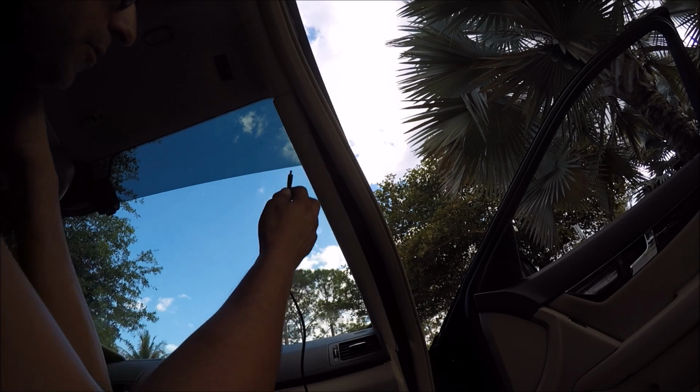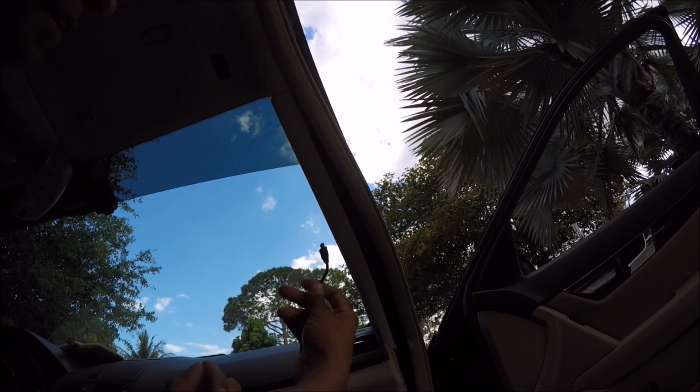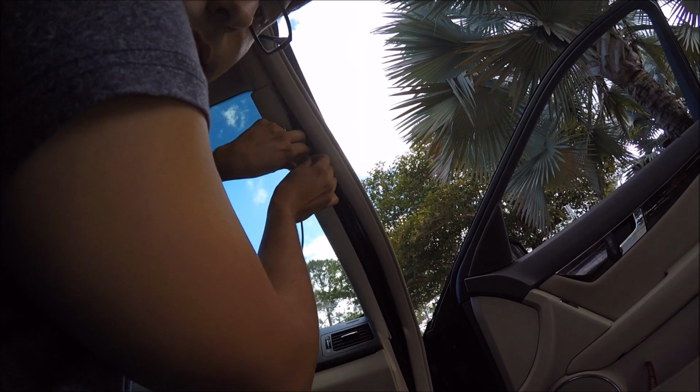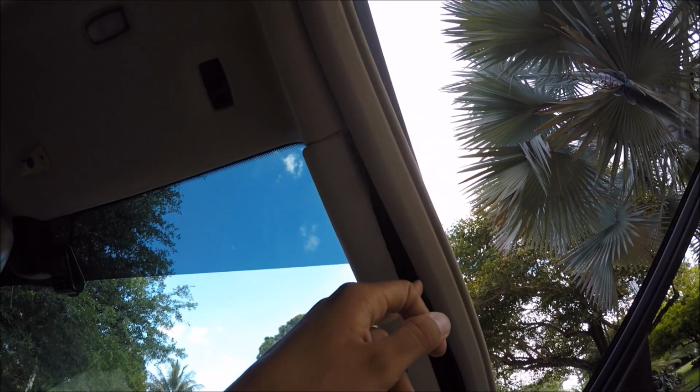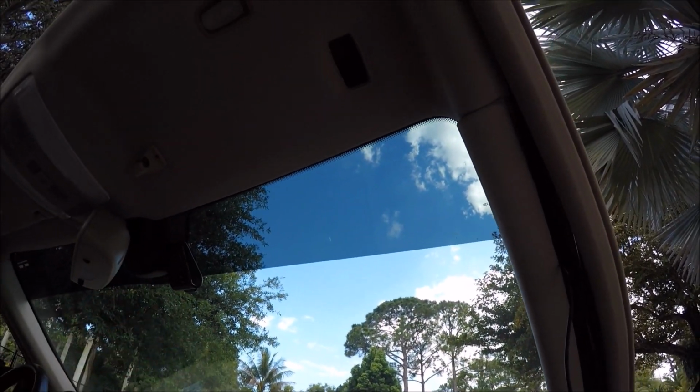So after you got the weather stripping off and you got your camera in position, you're going to want to go ahead and run this wire. To do this, you're going to pull this back just a bit, and you'll actually be able to see the part in here where you'll be able to snake this behind the airbag. It's about 3 inches from the mark. So once you get it to about there, then you'll be able to snake it up and then come all the way across. So there you go. Sneaky little snake is snuck.